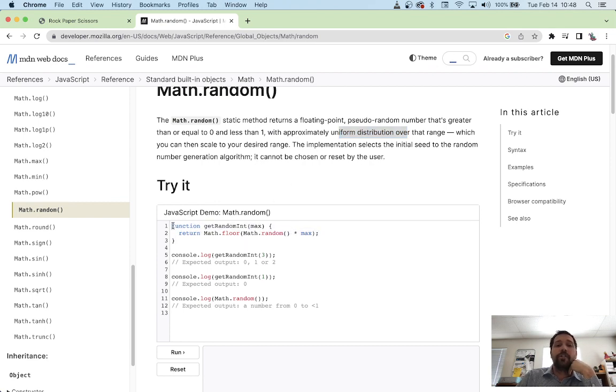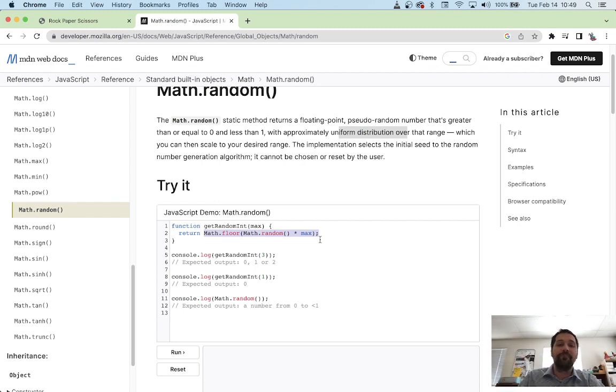Okay, so function getRandomInt with a max right here, and this is returning a Math.floor of Math.random times max. If I look at this, I can console.log getRandomInt 3. So this is going to be a 0, 1, or 2, which is legitimately what I want. But I can't just copy this, right? I don't need to build this whole thing. I can just copy this, and because I know it's going to be 0, 1, or 2, instead of max, I can just put 3 in there. So that's what I'm going to do.